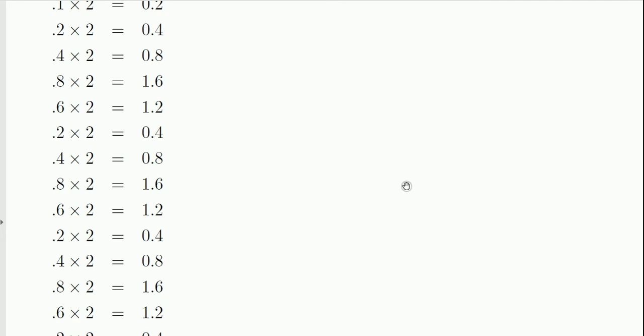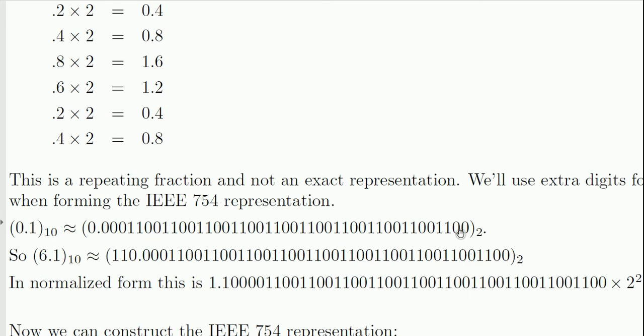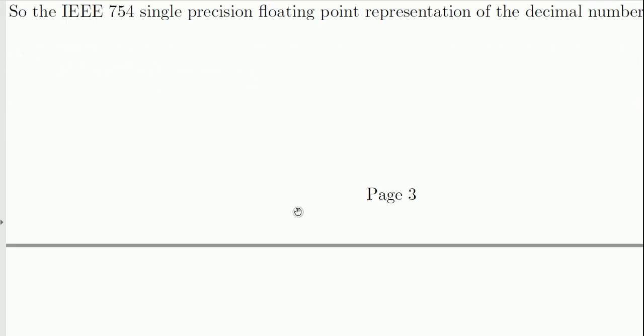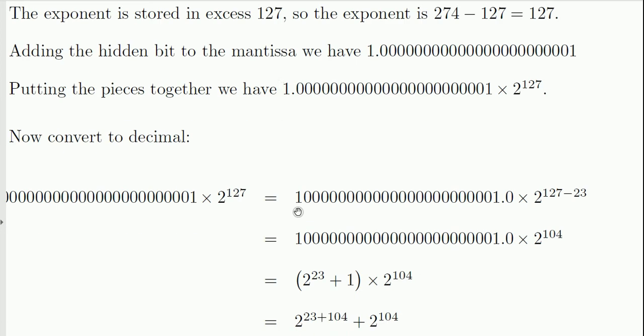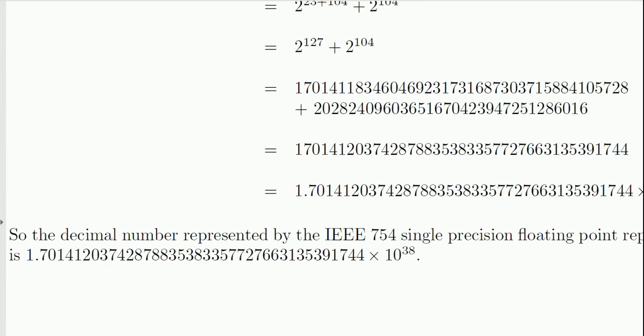Sometimes you may have repetitions when converting the decimal into binary. You may have repetitions. In that case, you will just accept that repetition. No problem. You just keep repeating the same sequence until you get 23 bits. That's all. And everything else is the same. You can understand that. And this is also a similar one.